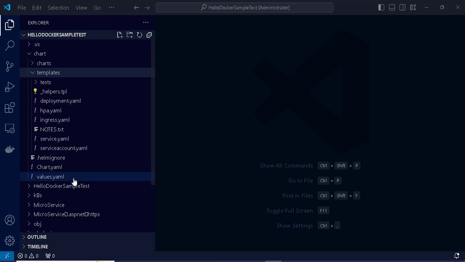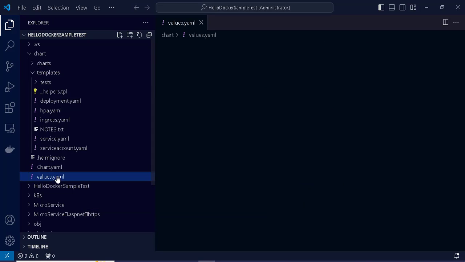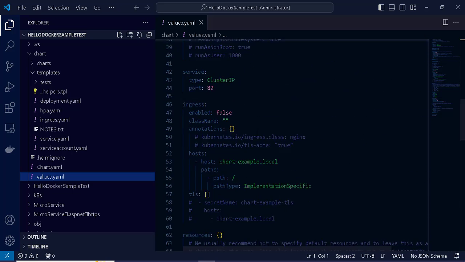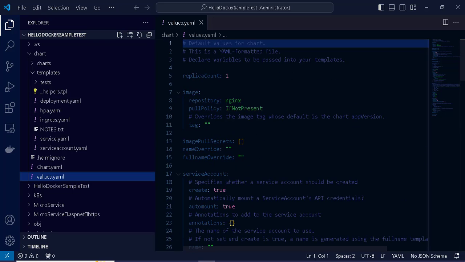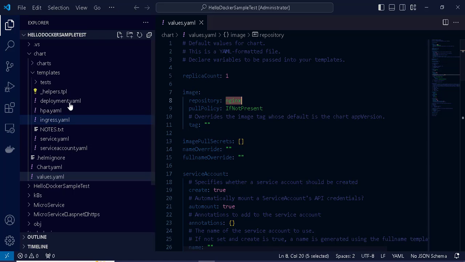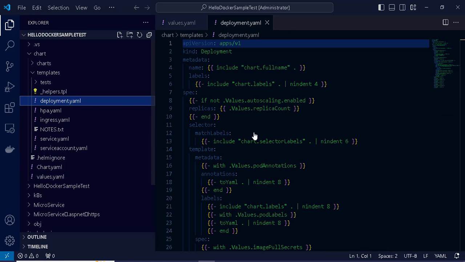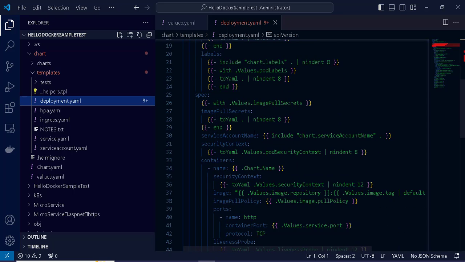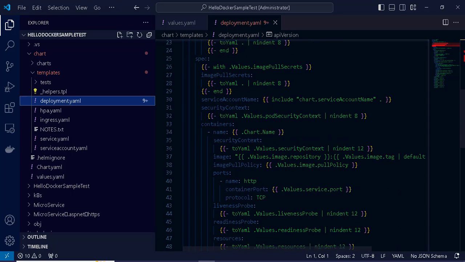I want to show this values file because we discussed one of the benefits of Helm, right? We can segregate the values. If you observe here, we have defined some values, for example image, and we are saying the repository is nginx. Let's move to our deployment file. If you go to the container, we can see the image is taken from values.image.repository.